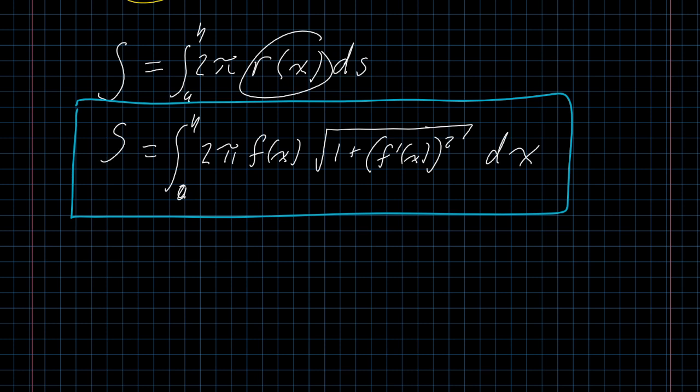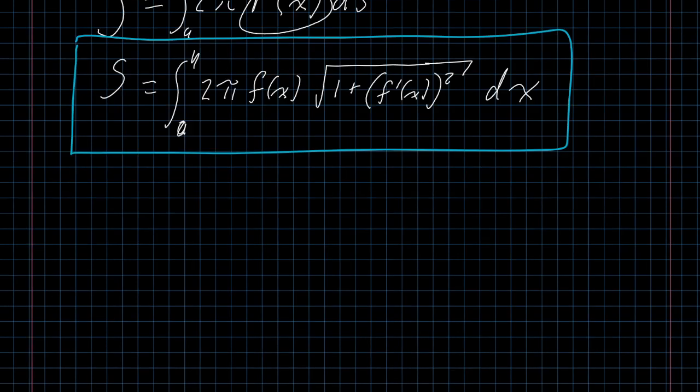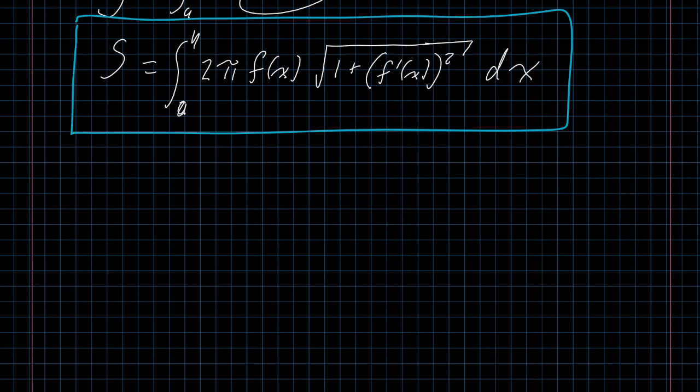It can be intimidating, right? Honestly, it kind of looks a little bit frightening. But all told, it's not that bad. It's not usually as bad as even the arc length formula alone, even though it packs more punch. The fact that there's an f of x outside of the square root very often means that we're going to have something that we can use as a u substitution, and the integration isn't necessarily going to be challenging.